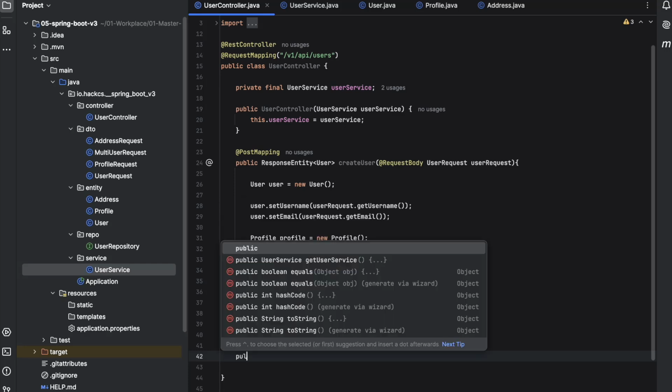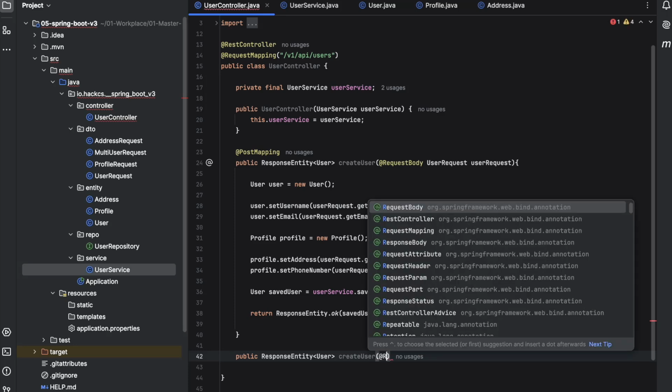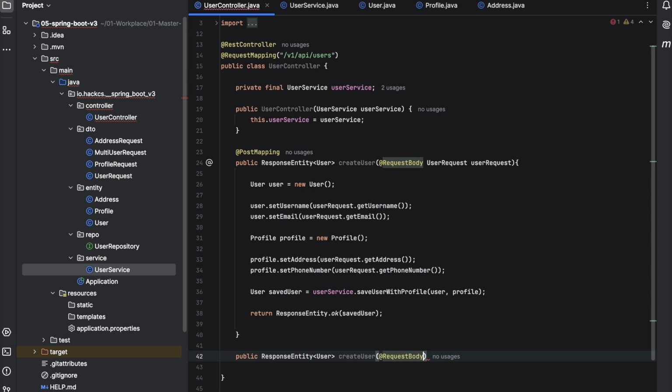So let us define our method. Public, same response entity, return type will be user, create user, request body.